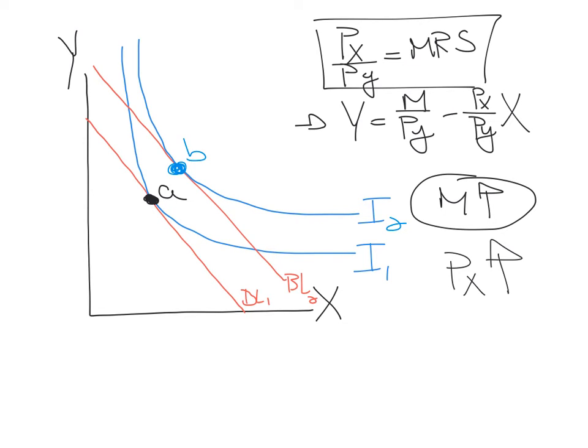It's affecting the slope of the curve because, as you can see, the price of X is the numerator in the slope. And if the price of X increases, the budget line is going to move inside along the horizontal axis because the consumer is not able to afford as much X as before if he uses all this money for X. So as you can see, this new budget line, called BL3, is not enough to afford the previous point A that the consumer was buying. So the consumer is going to have to reduce his consumption of both goods, in fact. Therefore, he's not going to be able to afford the I1 indifference curve.